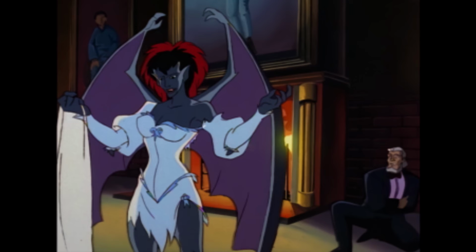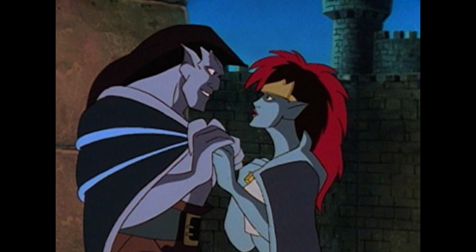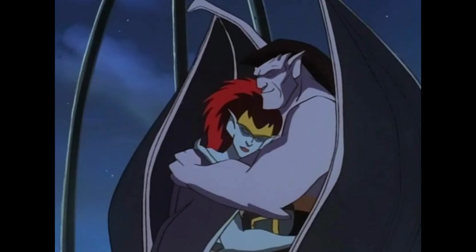Worked with all the sexy stuff for Demona. Just a cool set. Demona's awesome. She's like badass and sexy. And very cool character. And Goliath is also badass and just awesome. The two are nice together. Nice little set. Really enjoyed it. More pluses than anything.